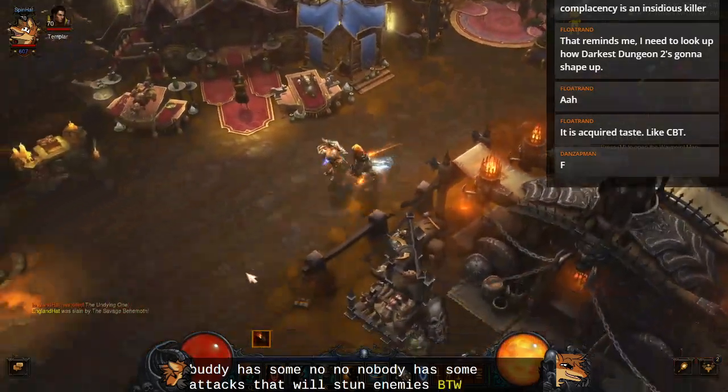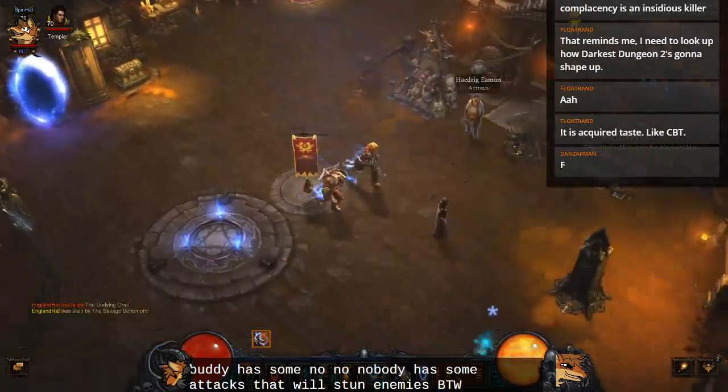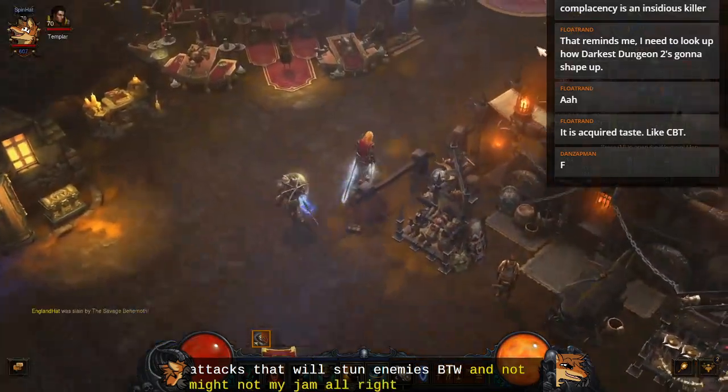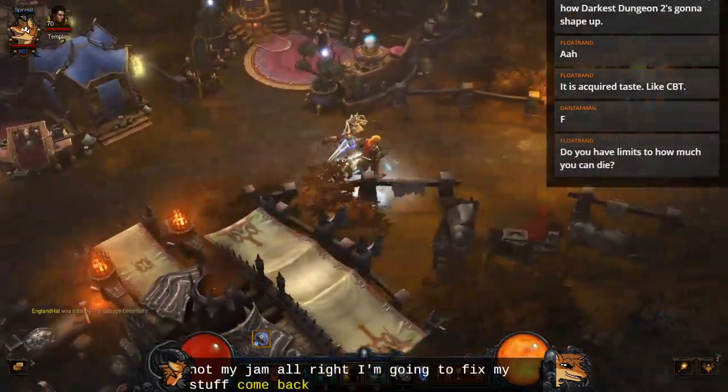CBT. Yeah, not my jam. Alright, I'm gonna fix my stuff. Come back in.